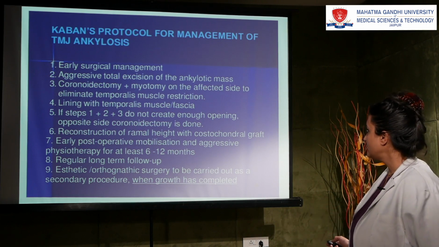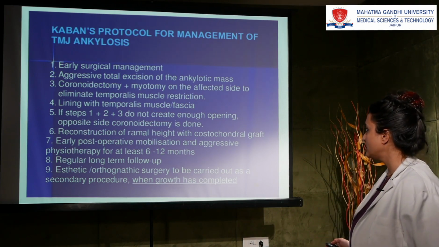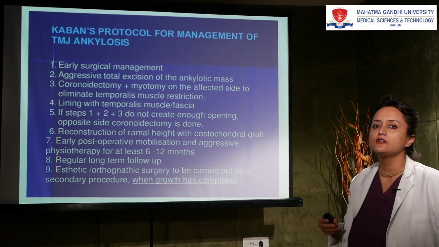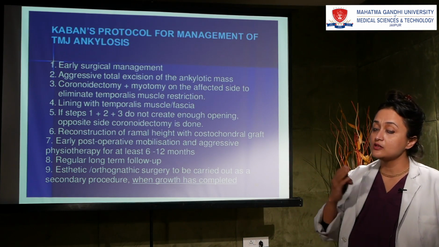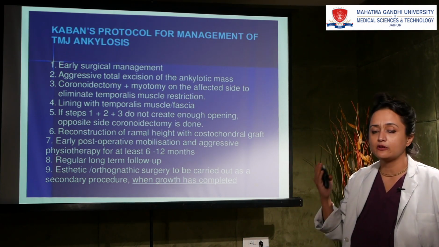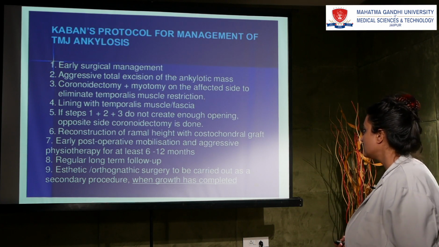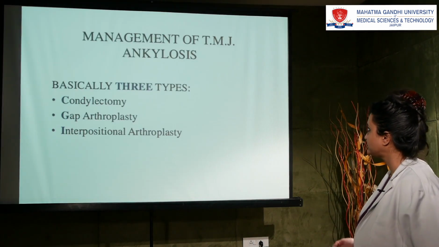Reconstruction of the ramus height with costochondral graft is done in children, and early postoperative mobilization should be there, it's a must. 50% of the work we will do and 50% of the work the patient has to do, continuously for 6 to 12 months, and the patient has to come for regular follow-up. This is very important. And aesthetic orthognathic surgery is carried out after the growth is completed.